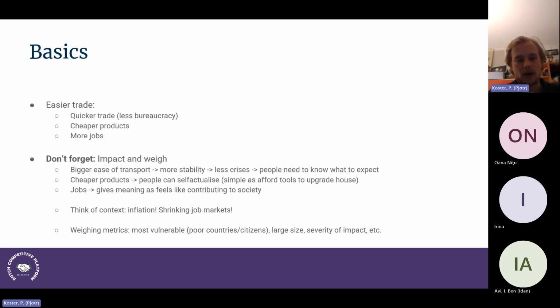For example, a bigger ease of transport also means that there's more stability. Either because you are able to buy in more bulk, and therefore if one of the shipments goes rogue, you also have 5 other shipments coming that are completely fine. Or if there's a shortage coming through, you don't need to wait weeks and weeks with bureaucracy and red tape to catch a new order to solve a supply issue. Which means it's easier to respond to crisis, or you have less crisis in general.